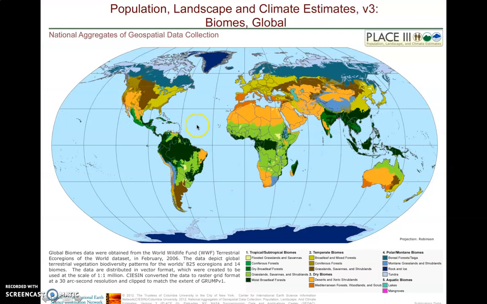Where do we find this biome? Well, we find it in the interior of North America, stretching from about Texas up to Canada, through places like Nebraska and Kansas. We find it in Eastern Europe, and then stretching into Asia. We find it in Argentina. These are the Pampas. And then we find a little bit over here in Australia. So really, again, a small number of formations, but some of them are relatively large.